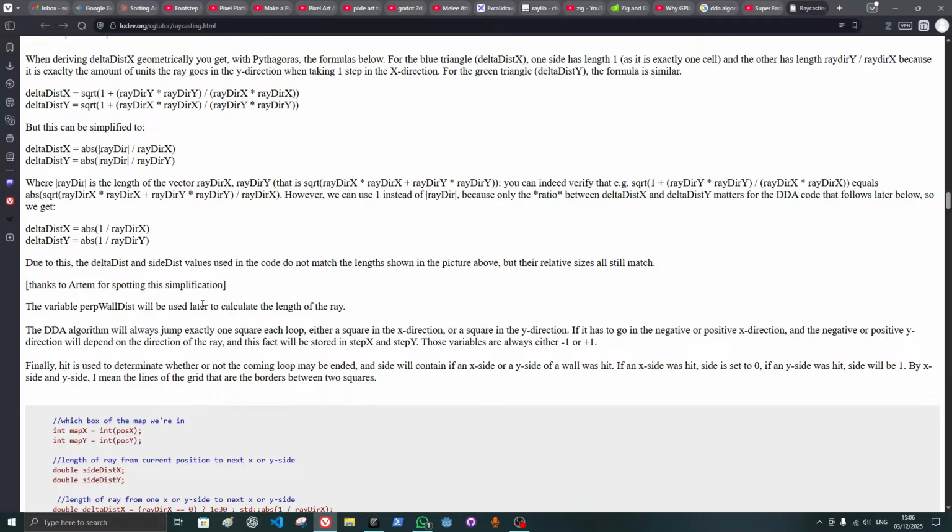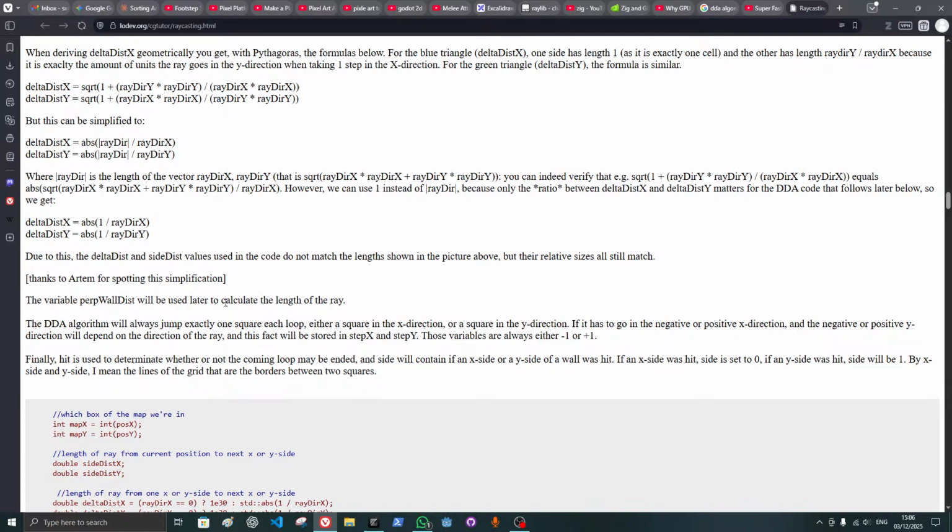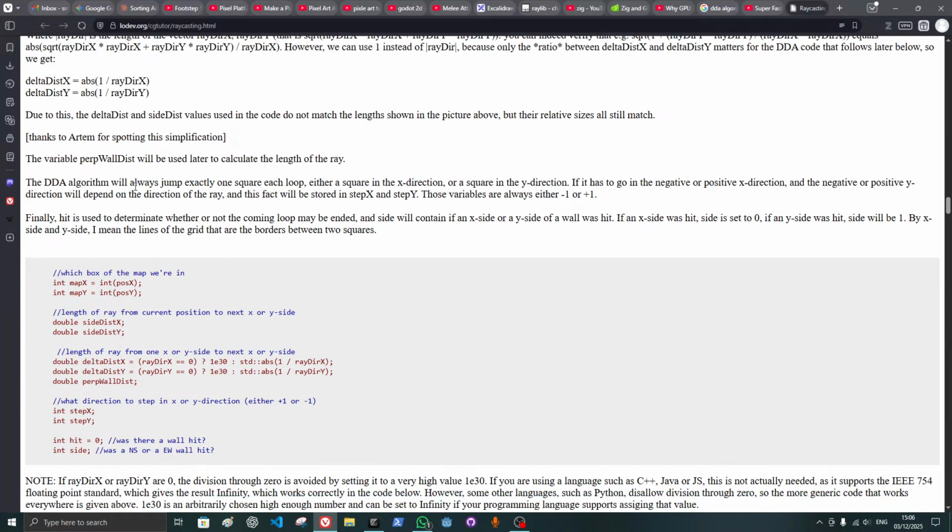Okay, due to this, delta dist and side dist values used here in the code do not match the length shown in the picture above, but the relative sizes still match. The DDA algorithm will always jump exactly one square each loop, either a square in the x direction or a square in the y direction.